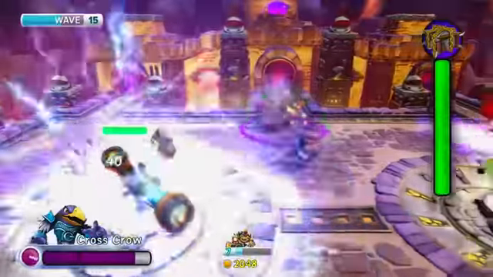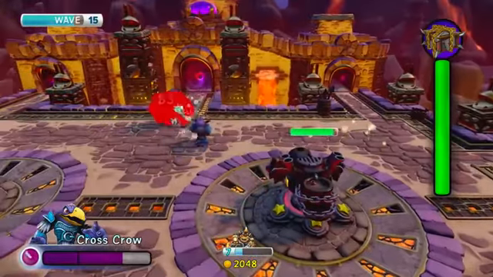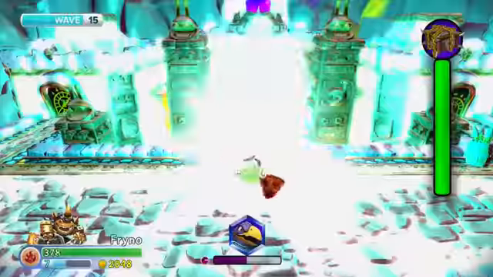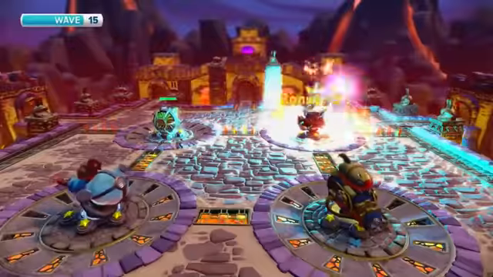So what I'm going to do is I actually switch over for a little bit to Crosscrow, because I've really not played as a Crosscrow very much, and let's just see what he can do. He's good because he can fire at range. He can use his ranged attack, which is actually pretty good at doing damage when they're far away. And here we go. That was quite a short wave.